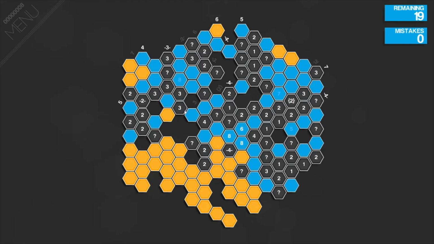But looking up here, we have this tile with a 3 on it that only has 1, 2, and 3 cells touching it. I'm actually going to jump up to this corner here. This 2 is now satisfied, 1 and 2, so we can open up that tile. And we do get a 2. It already has 1 bomb touching it, so we know one of these 2 cells needs to be a bomb, but we're not sure exactly where quite yet.